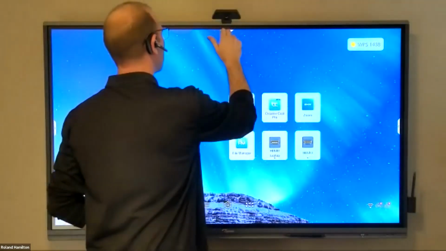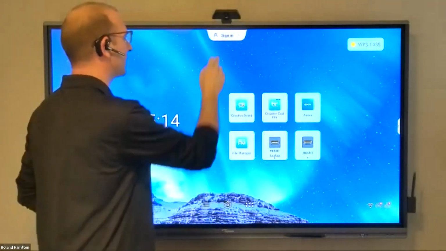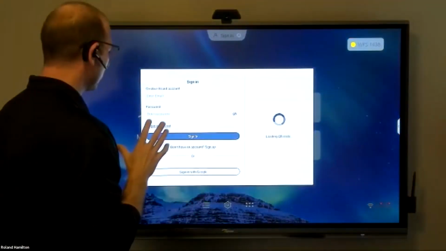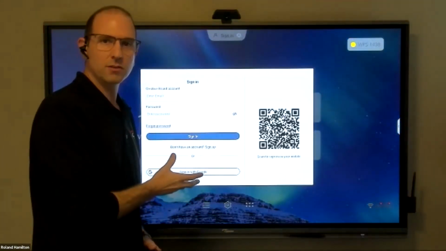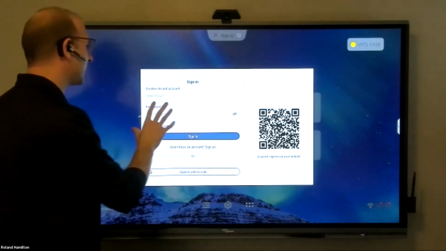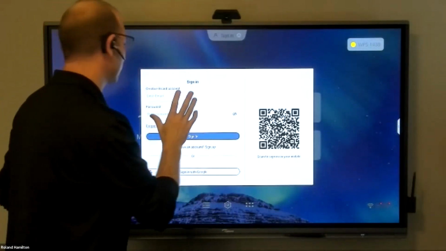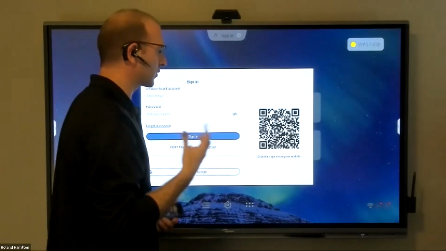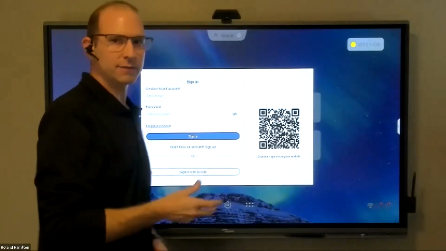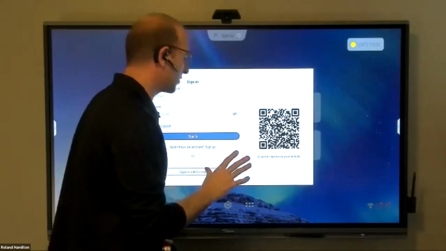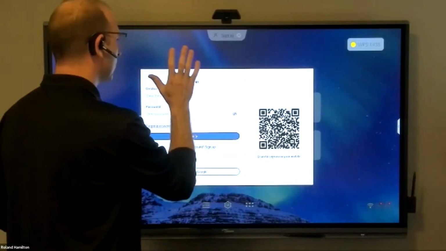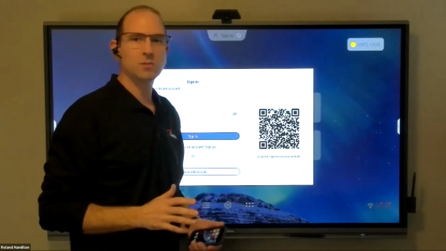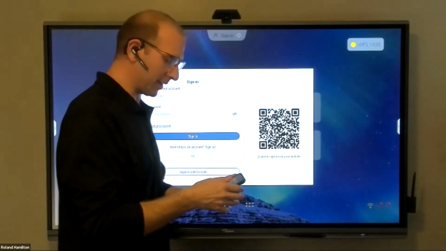But starting on the home screen, I want to point out the single sign-on option. So we have a single sign-on button primarily for Google, your Google account. You can sign into an account you create through Optoma, but most education users, you know, Google Classroom, using Google Drive services and email are very popular in education. And we've put a Google single sign-on option right on the home screen. And the QR code is by far and away the easiest way to sign into Google.